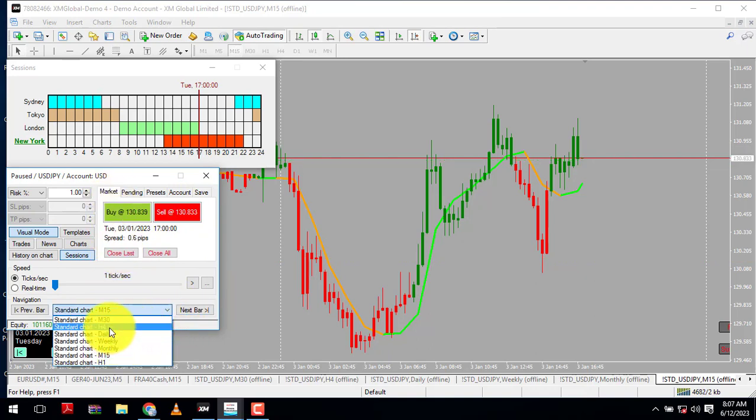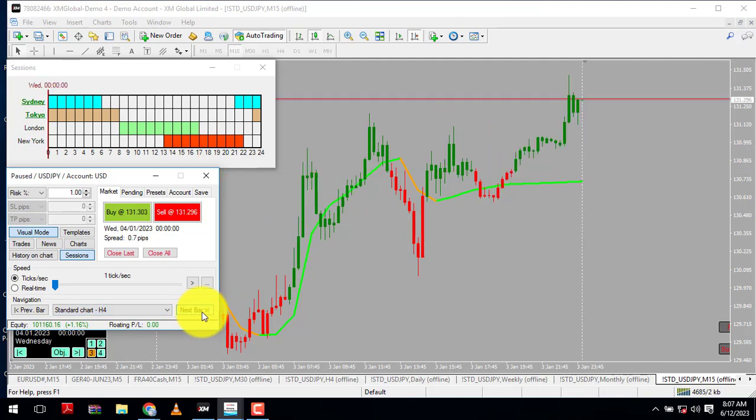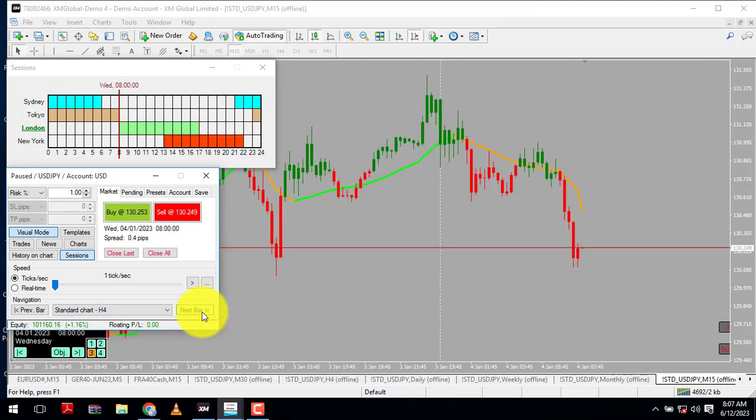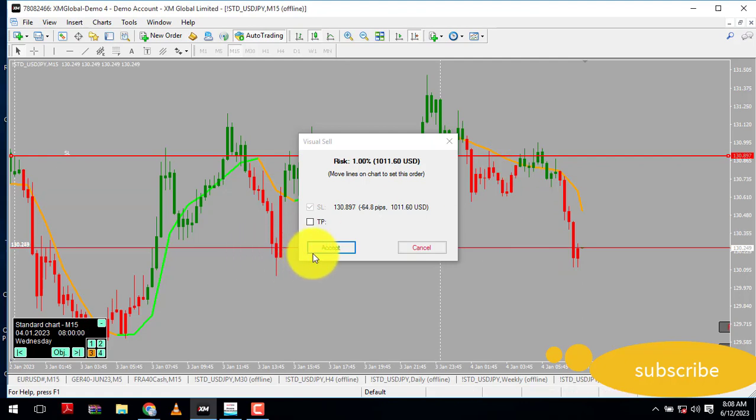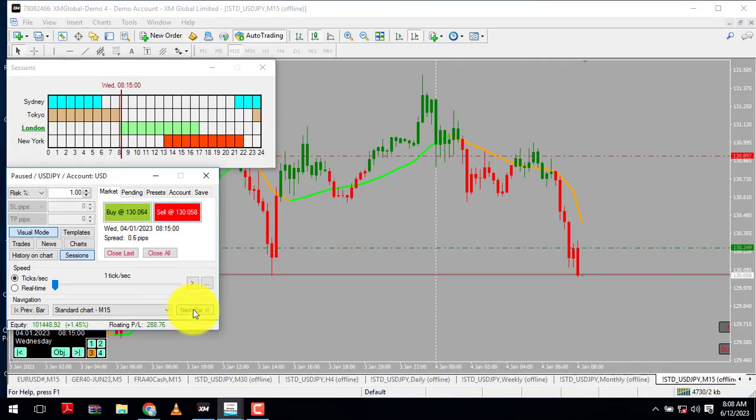So use the 4 hours so that you can move a bit fast, and from there I come to my 15 minutes trading time frame, and I have a sell signal. But the question now is, do you take this? The move might have moved before you did, so you can come an hour earlier. This is now the open of the European session, but I will take the sell since this is mechanical. You take your signals without pleading cases, and let the market do what it wants to do.